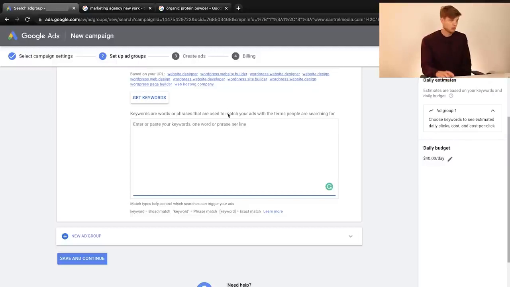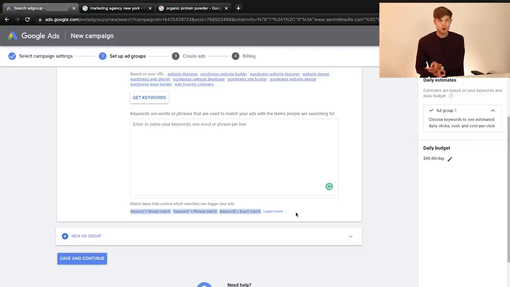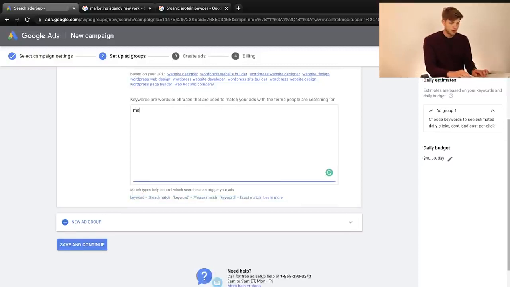So here's something really important right here. Down here, you'll see these 3 different options for how we type in our words, right? So we have just our generic keyword, which is a broad match. So for example, if I do, say, marketing agency New York, right?